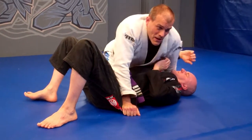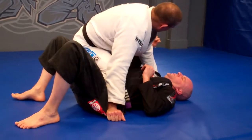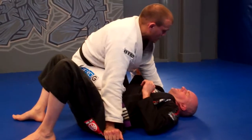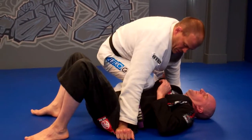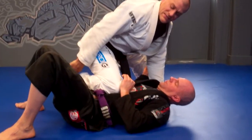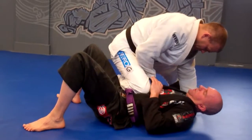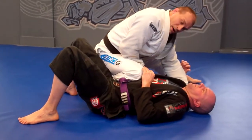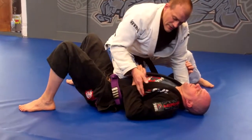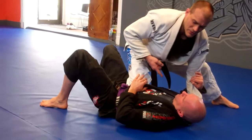From here, my feet pop up underneath me, I go to the ball of my foot, my knee comes centerline, my other foot starts to post out to a proper knee on belly position. And then as always, I turn my knee up towards his sternum and bring the laces of this foot to the outside of his quad. Now I've got good pressure knee on belly. For training purposes, play nice to your partner — put the ball of the foot on the ground. Anytime I do this for real, the ball's off and I'm really dropping pressure on that solar plexus.